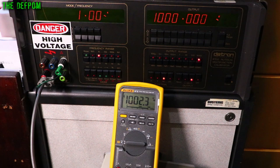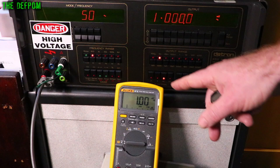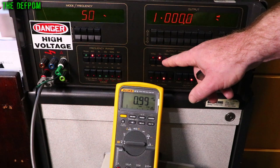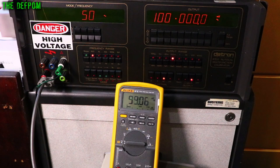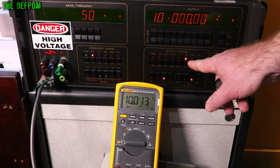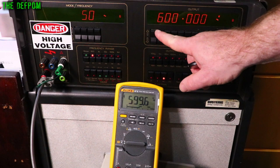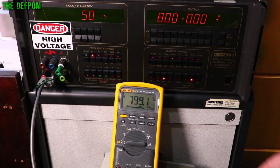Switching to 50Hz for a retest. At 1mV it's still stabilizing but basically there. At 10mV: about 3–4 counts high. At 100mV: about 11 counts high — without high-res that would be 1 count high. At 1V: 10 counts high. 10V: 13 counts high, which without high-res is 1 count. 100V: 11 counts high. Going to high voltage: 600V is 4 counts down, 800V is 9 counts down, 900V is 13 counts down, 1000V is 18 counts down. 300V is 1 count up. Not bad overall.